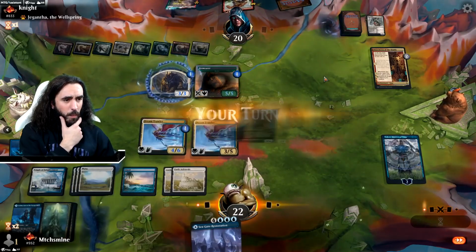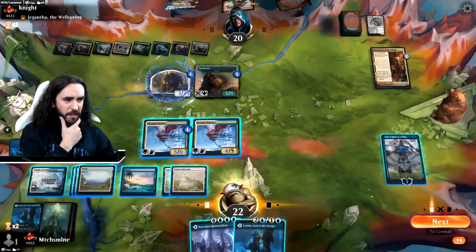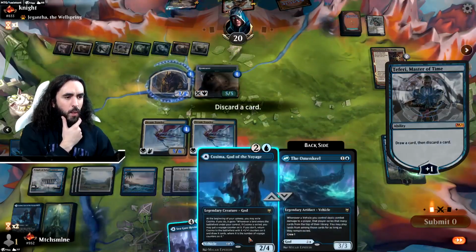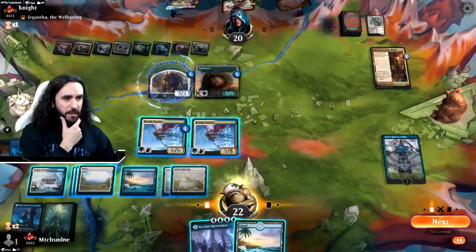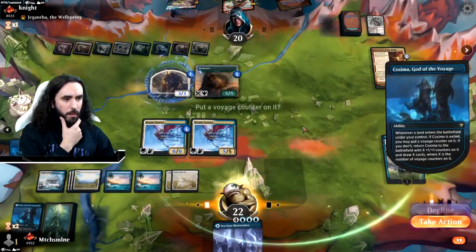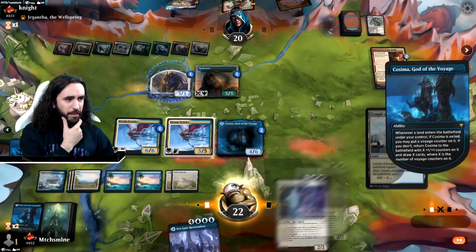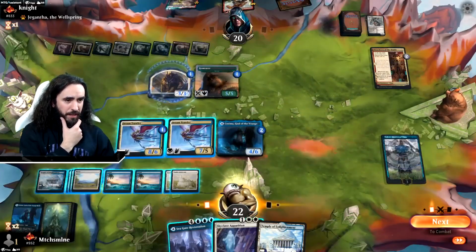Alright. So, we draw 2 cards here. We got another Cosima. That is even not too bad. But let us see if we can get another land. We can. We can get another land. So, we decline here. Draw 2 cards. Pretty juicy. That is indeed pretty freaking juicy.